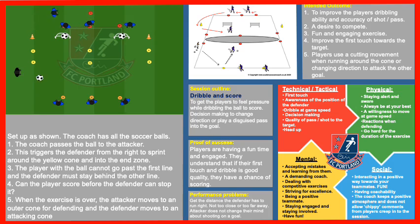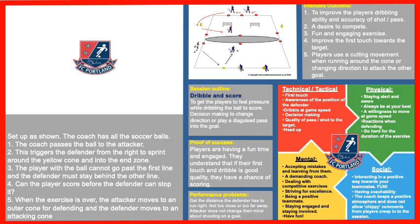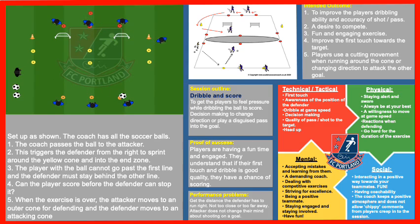Another thing we saw was a player would make their mind up on which goal they're going to, and then when the defender gets there, they would still try and go to that goal. So then we would help that player to cut the ball and go towards the other goal, or maybe run to one goal and then play a disguised pass through the other goal. That would be good for them too. But this was pretty competitive and the kids loved it. So this was a good one for the younger ones.